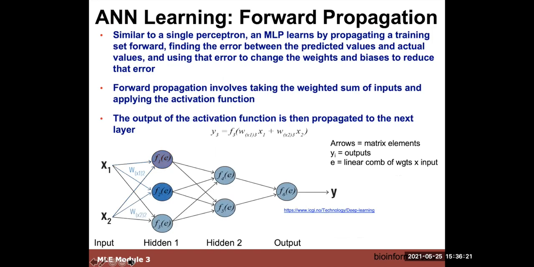So this is a model of forward propagation, which is very much like the perceptron. So we start with some input. In this case, we've got 2 hidden layers and an output. So we're taking the weighted sums. So the W is the weighting. We have functions F1, F2. The functions essentially are a weight times some value. So the first one is the function weight times x. The next ones are functions of y's, and we have different output elements. So those are the yi. What we have is a function called e. So that's the linear combinations of the weights, the w's, and the inputs, which are x's.